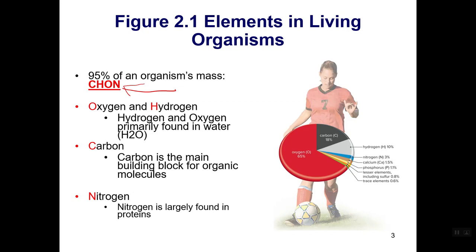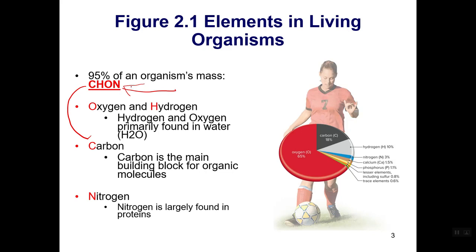An acronym that will represent those elements. C stands for carbon. H stands for hydrogen. O stands for oxygen, and N stands for nitrogen. Okay, so again, C stands for carbon. Carbon is the main building block of pretty much all organic molecules. It's one of the requirements to call a molecule organic is to contain carbon as well as hydrogen. But 95% of an organism's mass is going to be CHON. And the C, which stands for carbon, is mainly tied up in building blocks of organic molecules that are found in our body.